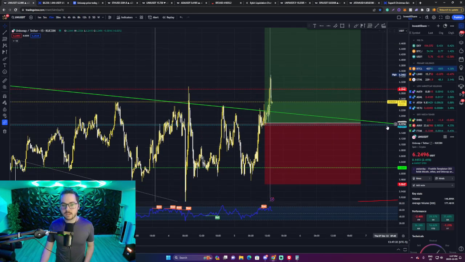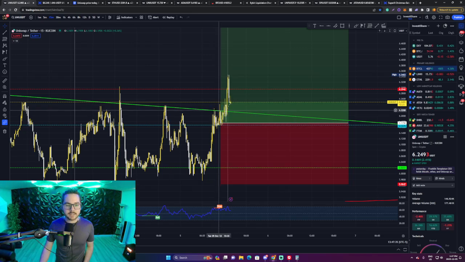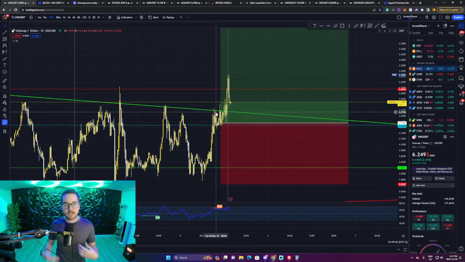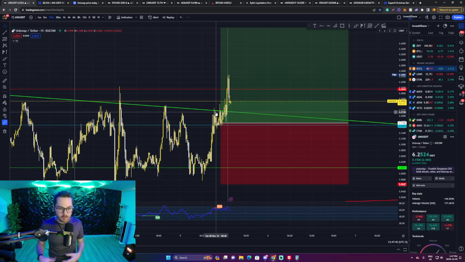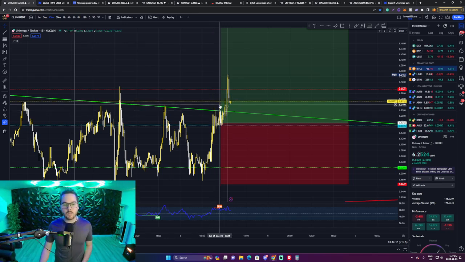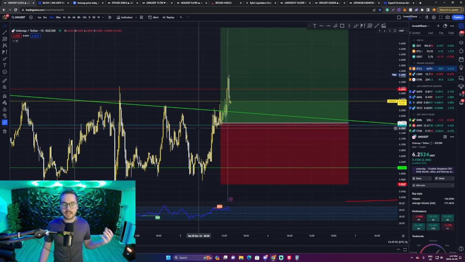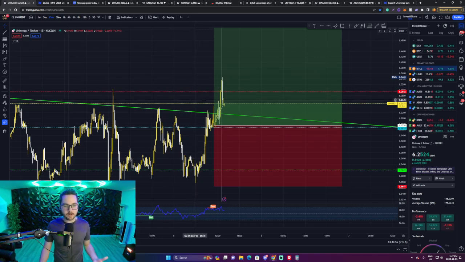And what I saw here is that there was a giant sell wall at this level, and it kept getting hit over and over again. And the sell wall kept slowly disappearing. All the sellers were getting bought up by the buyers. And then once I saw that the sell wall disappeared and we got a bounce off of this point of control, that's when I jumped in. So I was able to anticipate this breakout before it occurred.